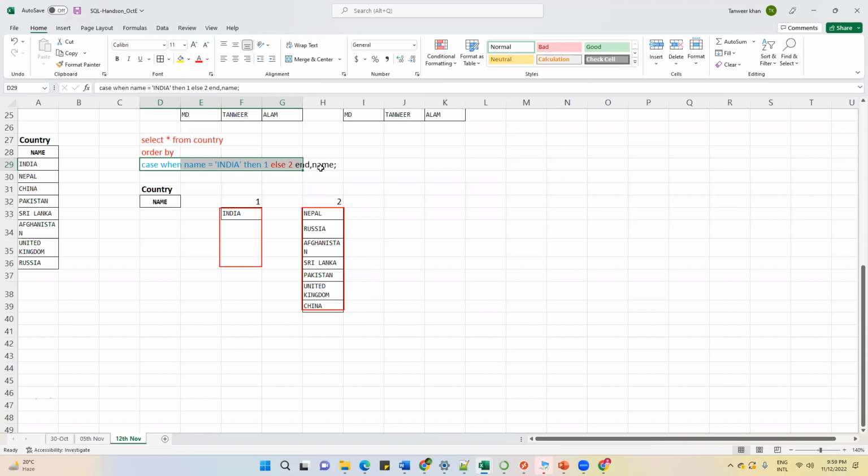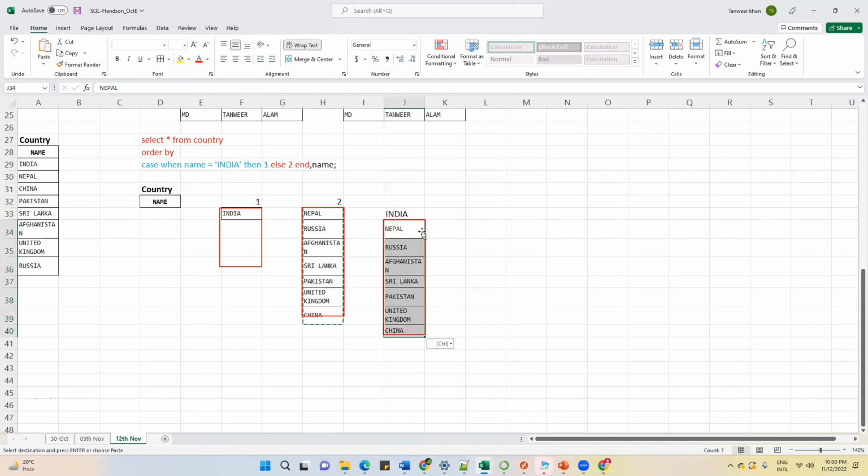Then you have this name, right? I will tell you what is the significance of this name. So far we understood this one. After end, you have not mentioned anything. That is fine. If I'm talking of ascending order, one comes first and then two, right? So bucket one will be kept at the top, and that has India. So I will keep India here, and then the second bucket will be kept after this. Is this clear?